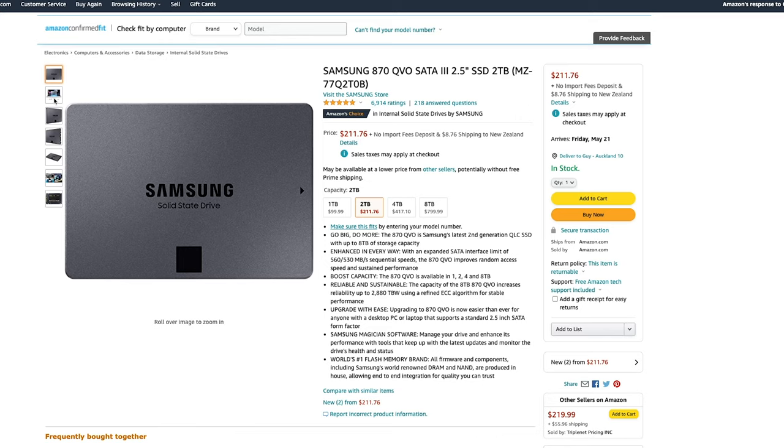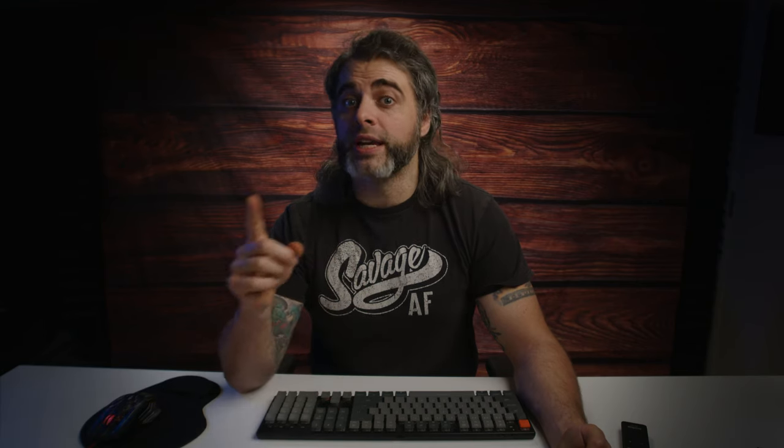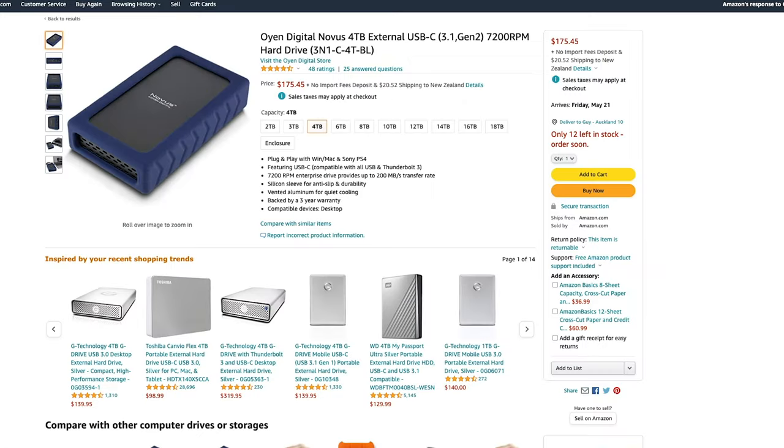That means the hard drive you're editing off has to be fast, like a solid state drive, which are much more expensive. The cheaper alternative is creating a RAID array, which is essentially a group of slower hard drives connected together to become one faster, bigger hard drive. You can still back up your footage on slow drives, but 6K footage is demanding. And if you want a snappy, responsive timeline with no lag and no constant crashes, you need fast hard drives. Fast hard drives are expensive. Not only does your hard drive need to be fast, so does your connection to your hard drive. Those flimsy USB 3.0 speeds aren't going to support the large amounts of information you're now moving around, and as soon as you start looking for hard drives with fast connections and fast disk speeds, the costs begin to climb very quickly.